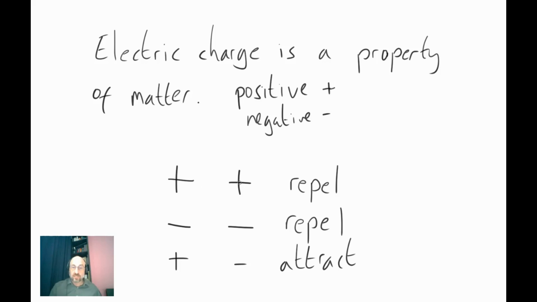So positive and positive charge, for example, will always repel. If we get a proton which is positive, and we put it near another proton which is also positive, they will repel each other. Negative and negative charge also repel. If we were to get an electron that's negative, put it next to another electron that's also negative, they would repel. Positive and negative, however, would attract each other. So if we get a positive proton, put it next to a negative electron, they're going to be attracted to each other.